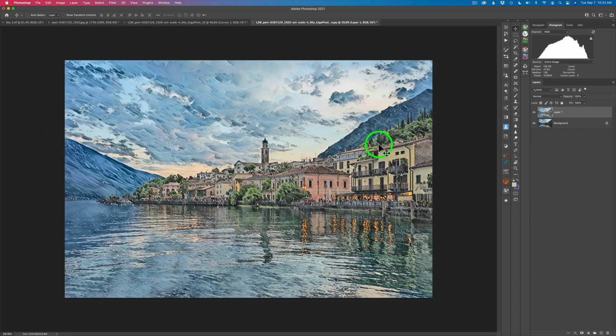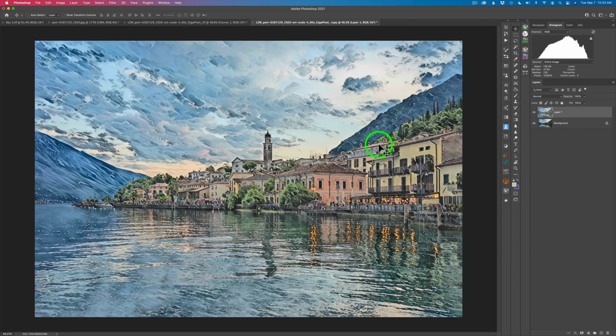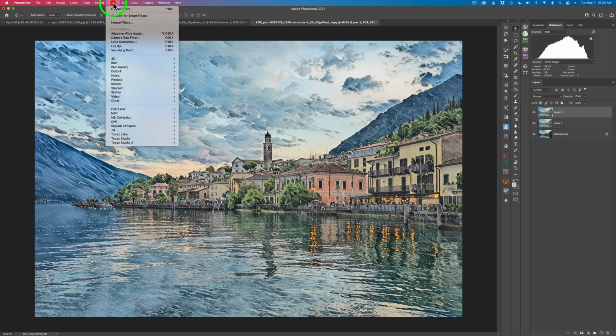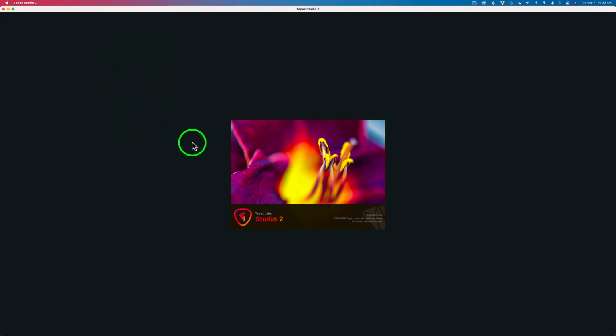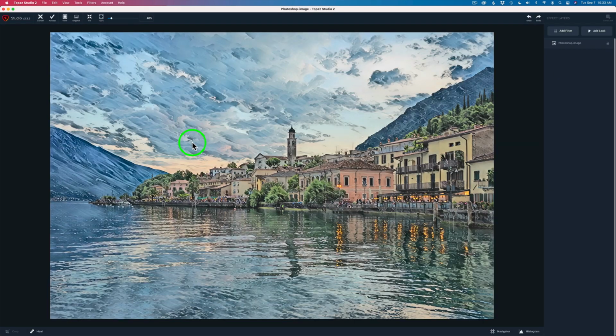We don't want any transparency showing through the image because if you send that into Topaz Studio 2, that transparency will be there. So what you need to do is pull this image all together, combine the background layer with layer 1, and you just have to stamp the layers. And that is Shift, Option, Command, or Control E stamps your layers together. And now we can come up here to Filter, and we can click on Topaz Studio 2, and we'll send that stamped layer into Topaz Studio 2, and then we'll be in good shape. We won't have any issues. That's very important, so don't forget that one.